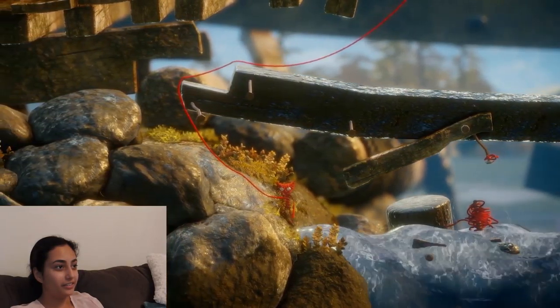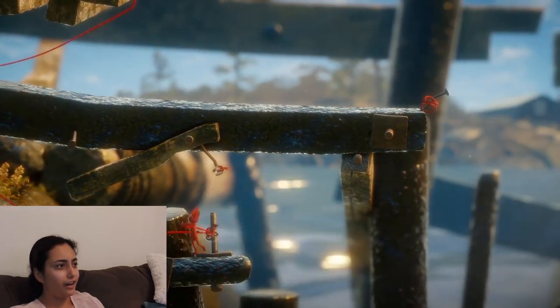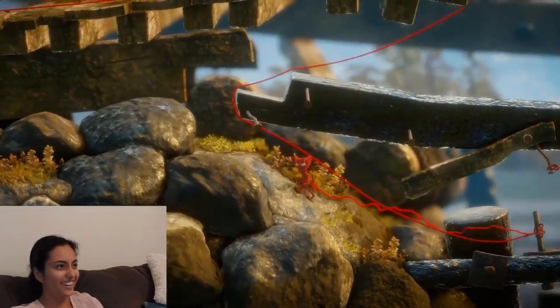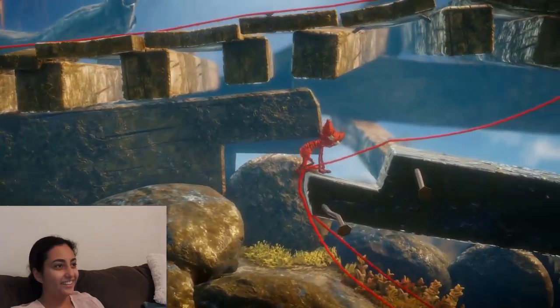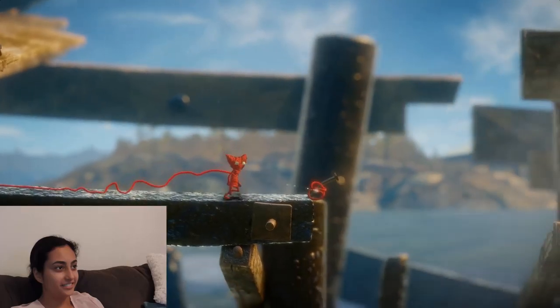Let's see how far the water goes. You see the water doesn't go on top of that thing. So get on top of there. Grab the yarn, grab the yarn. Go, go, go. Run, run. That is not right. We're wasting yarn now because we're going this way. Okay.